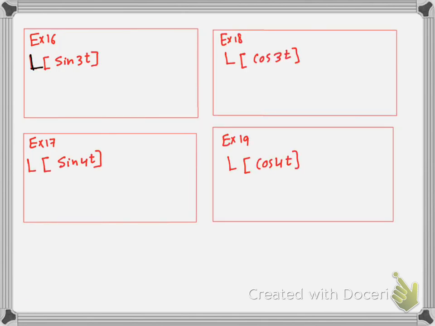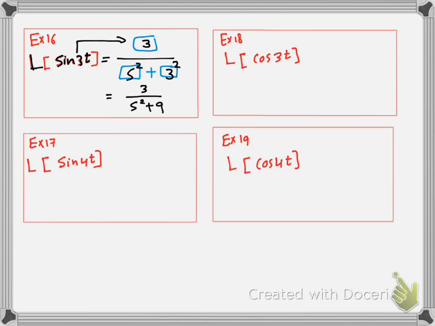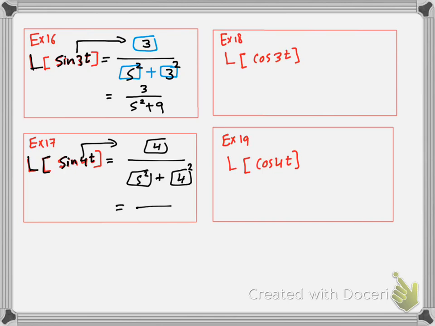Now we will compute the Laplace transform for the trigonometric function sine 3t. The answer here has 3 parts in this form. In the first part, I put the coefficient of the angle, which is 3, and I put it down in the denominator as a square, and in the third one, I put s squared. Then the answer becomes 3 divided by s squared plus 9. In the same way, the Laplace transform for the function sine 4t equals this fraction, and I have 3 boxes here, as you can see. The coefficient of the angle is just 4, so I put 4 in the numerator and 4 squared here, and then I have s squared. It gives me 4 divided by s squared plus 16.